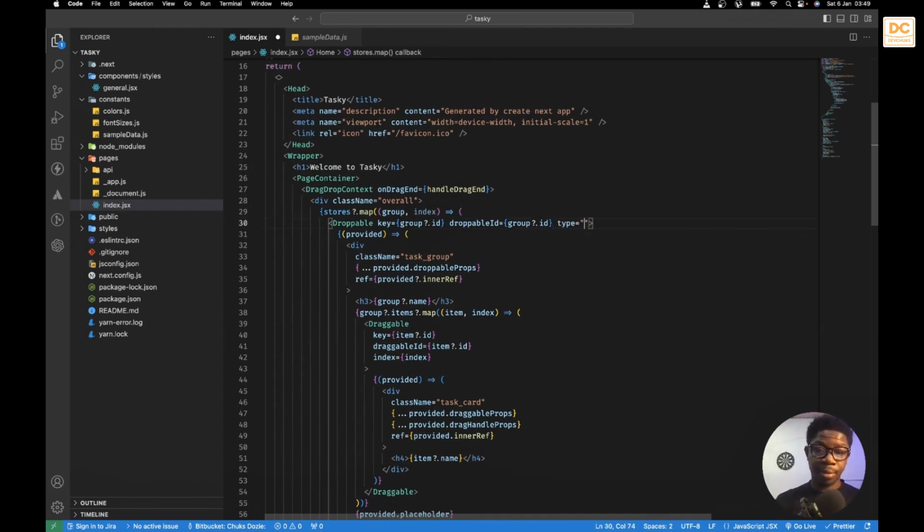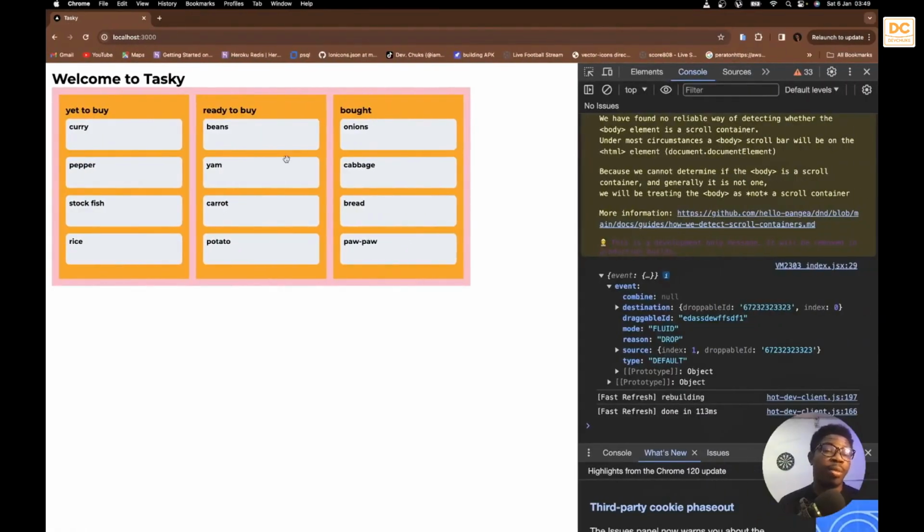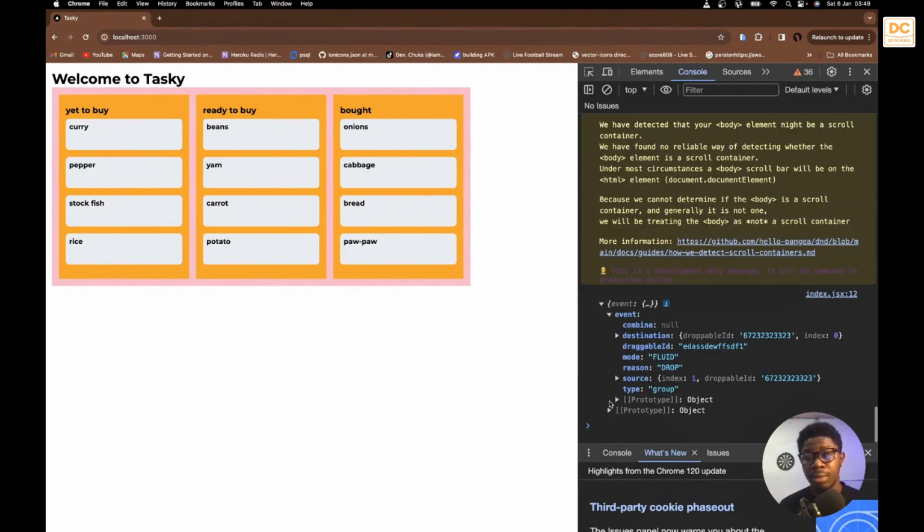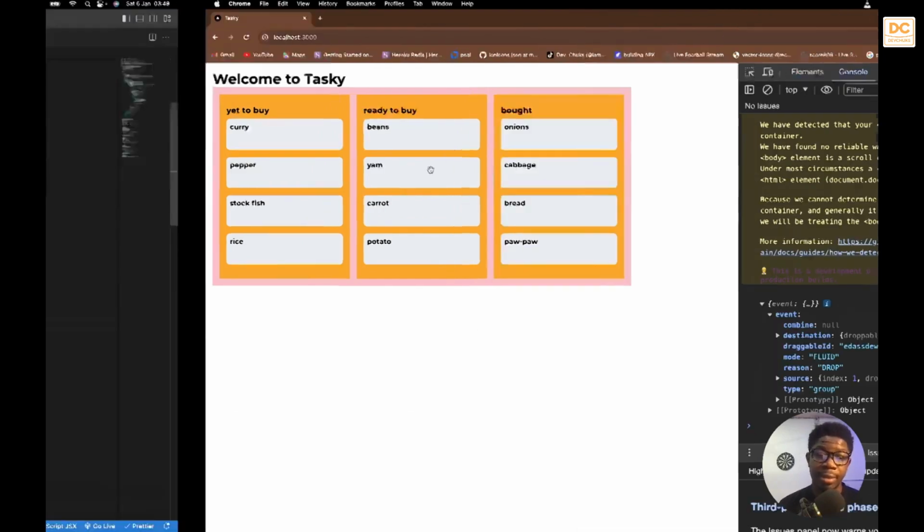So type, let's call it group. The reason we do it that way is that we want to know if we're dragging from an external source or internal source or within an array and all of that. So if I move this now, it should also tell me what the type is. So index, blah, blah, blah. It also tells me what the type is.